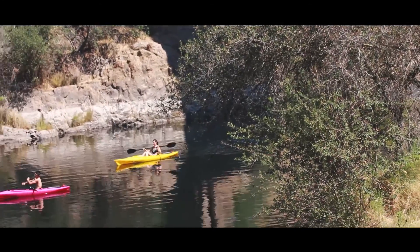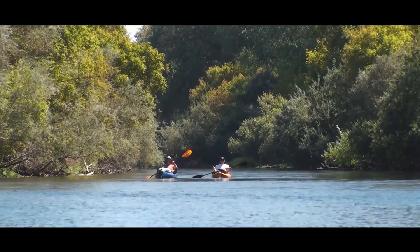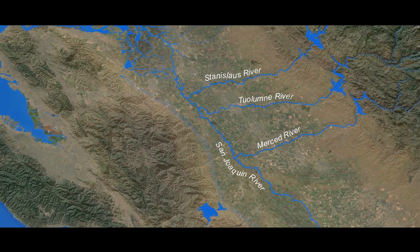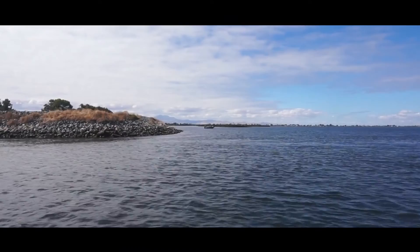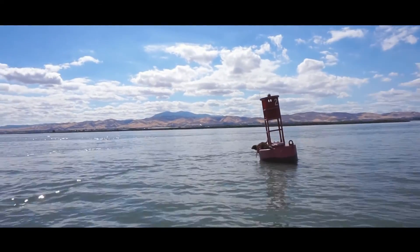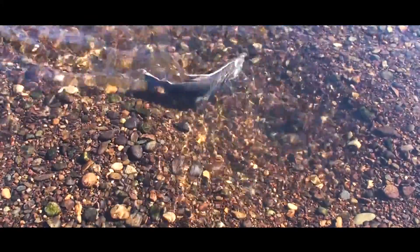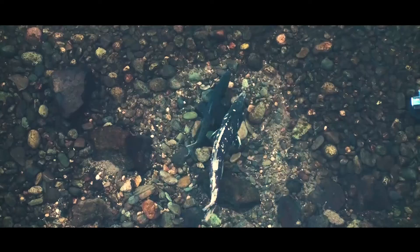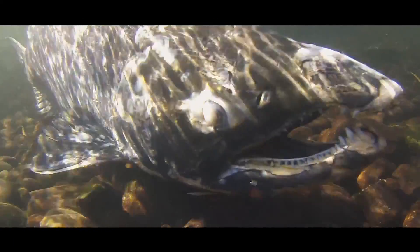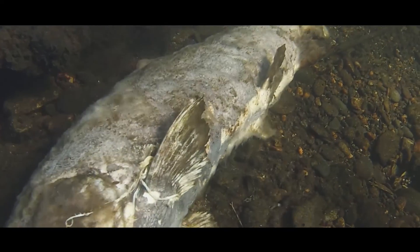The Stanislaus River is a tributary to the San Joaquin River, which is in the Central Valley of California and at the southern extent of the range of Chinook salmon. Chinook salmon are an anadromous species — they're born in freshwater, turn into smolts, and migrate out to the ocean where they can rear for several years, then migrate back to freshwater. They're semelparous, meaning they spawn only one time and then they die.